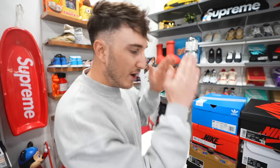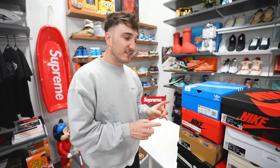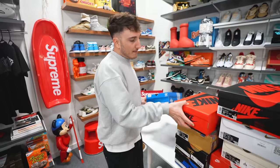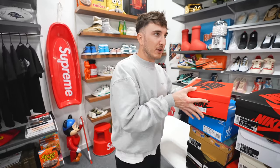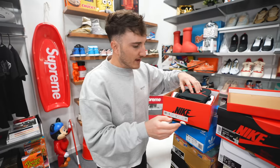We made it back with our 10 pairs. We haven't done this in a while. We have a lot of good new stuff here and a lot of stuff that I bought for retail at stores — you guys can get them for under retail, which is actually insane. Let's start with number one, a pretty cool one that we picked up at the Nike Avalon store here in Atlanta.